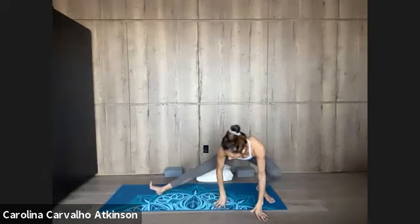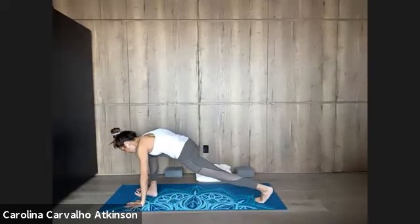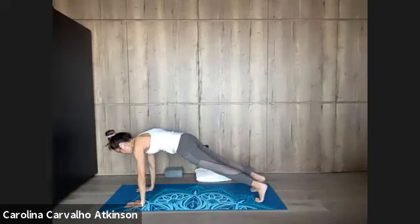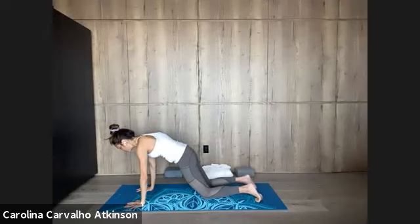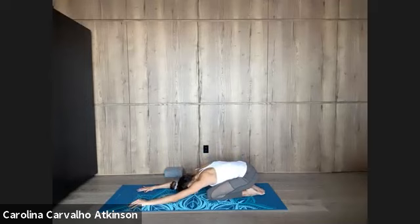Carefully walk back forward into that same lunge where we started. Step the right foot back into plank, one breath. Both knees down, sit back, child's pose. Stay in child's pose, inhale expansion. Stay exhaling fully.